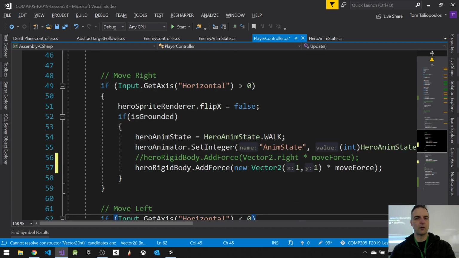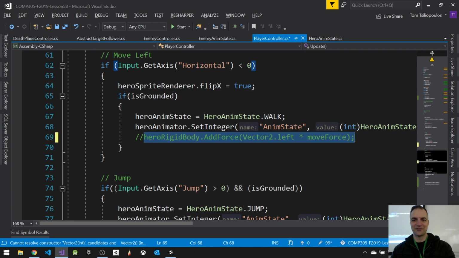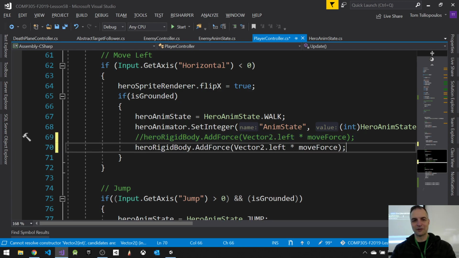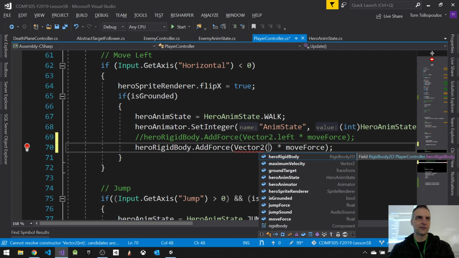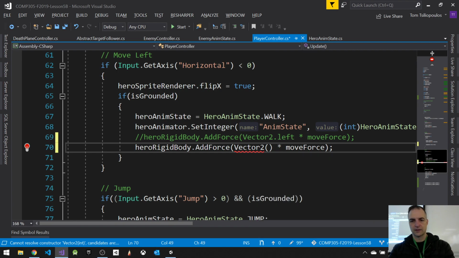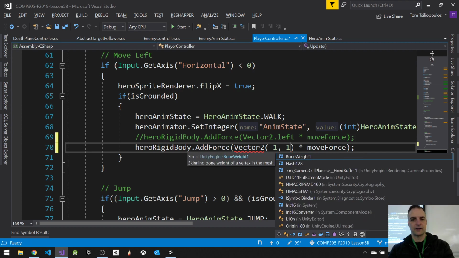So I can't move up. I won't be flying up in the air, chances are, unless I'm grounded. Okay? But let's see what happens now, right? So let's see how funky this looks. Maybe it won't look right, especially on the way down, but it's a problem to solve. So now this is going to the left, which means it's got to go just like -1, and then climbing up to the left, -1, 1, right? That's what I really should do. It should be a new vector2.